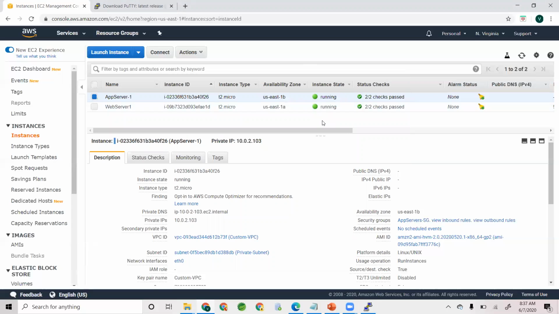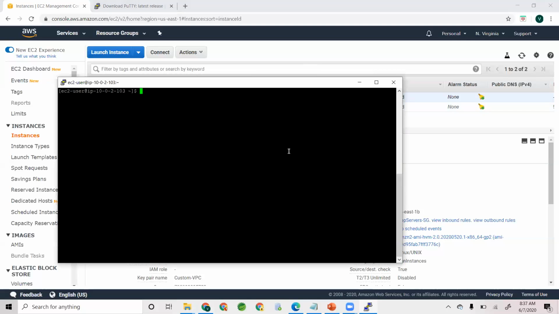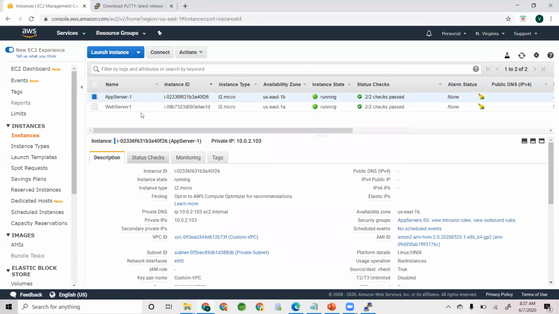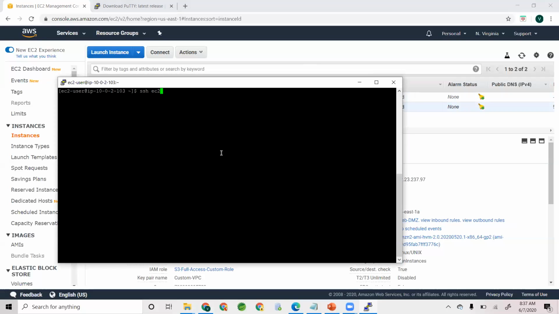Can you log in back to the web server again? What's that? Can you log in back to the web server again? You should be able to, but there is no reason for that. No, I just want to check whether it's forwarding. Okay, because you did just the ssh from your web server to app server, right?